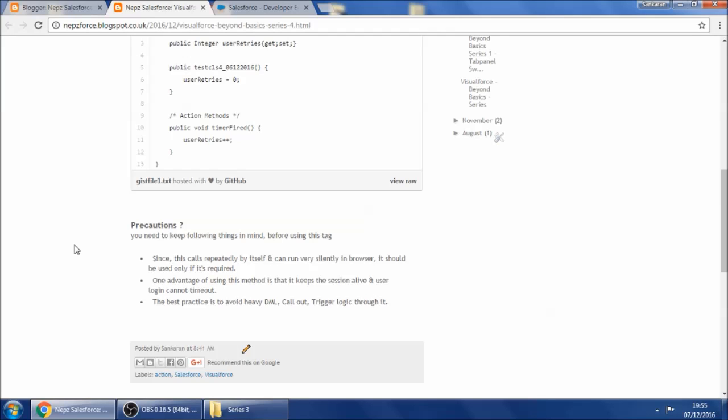And also the time limit you have given, for example 5 seconds, is between your requests being sent. It really doesn't matter how long it takes on the server. For example, if you send a request now and the request itself takes 5 seconds on the server side to process, then probably you will send another request before completing the previous one. So it could be a heavy load on the server. So it's better to avoid that.